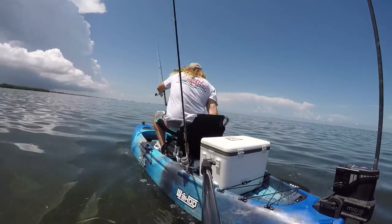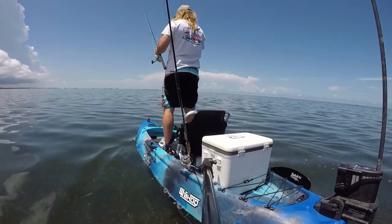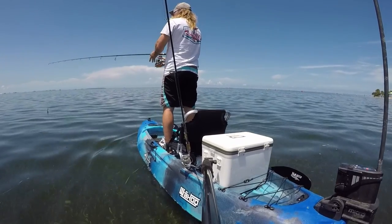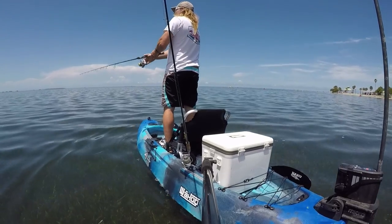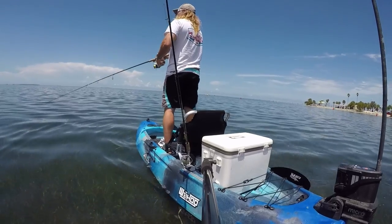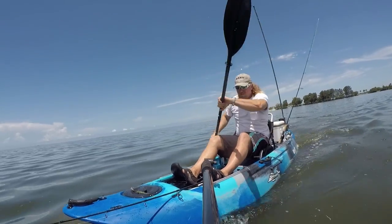The boat handles magnificently, so I couldn't be more happy with the design. The mods that I made to my whole design for a shorter boat worked out well. It tracks good, it responds to turns good, it handles wind, handles chop — no problem. I could stand in it easily and make casts 360 degrees around it. So I'm very impressed with it, it worked out well.